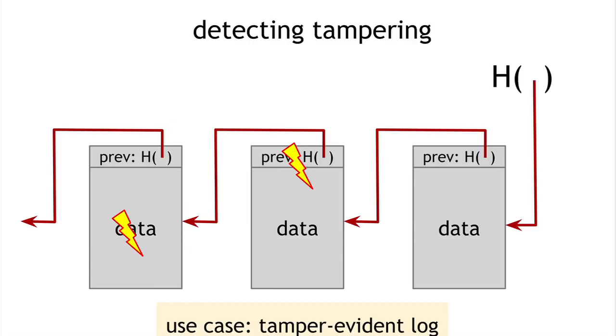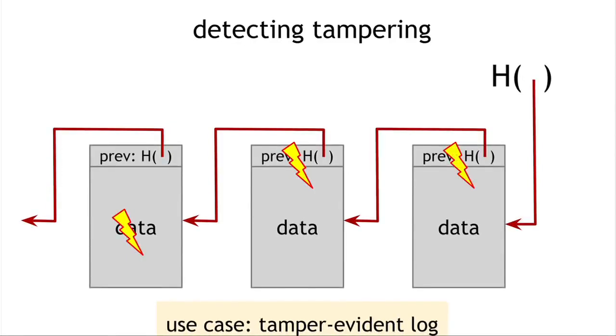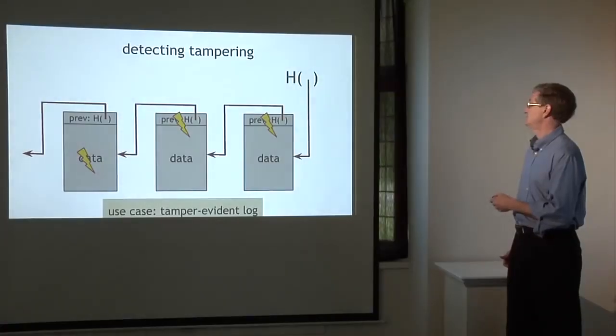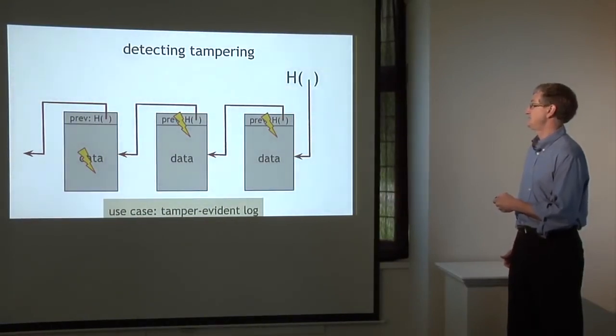But now he's changed the content of this block. And what that means is that when we come back later and hash the contents of this block, it's not going to match the hash that we remembered before because the contents of the block have changed. And so we're going to detect the inconsistency between the contents of this block and this hash, unless the adversary also tampers with the block over here on the right. But now when he does that, the hash of this block is not going to match the hash that we remembered up here and the hash that we're holding on to.